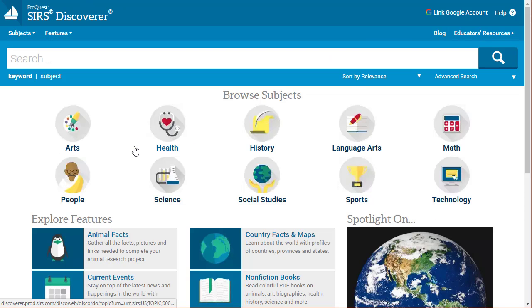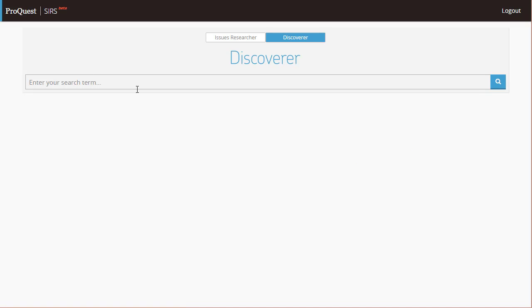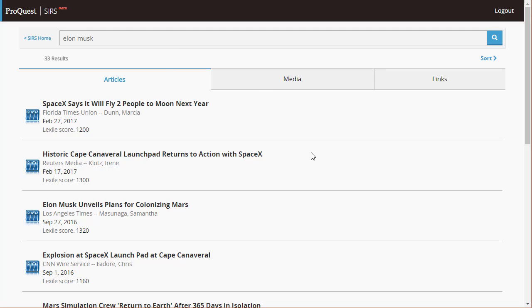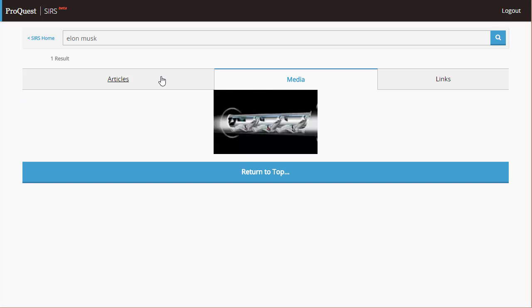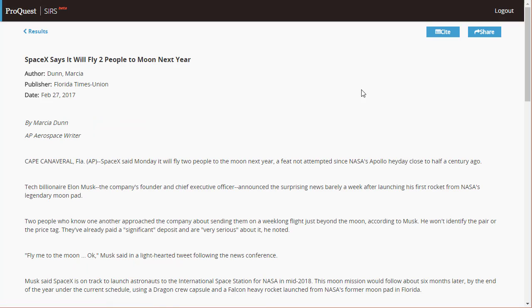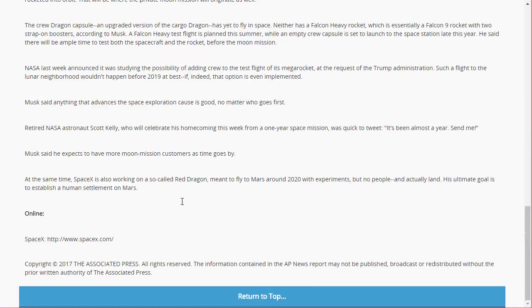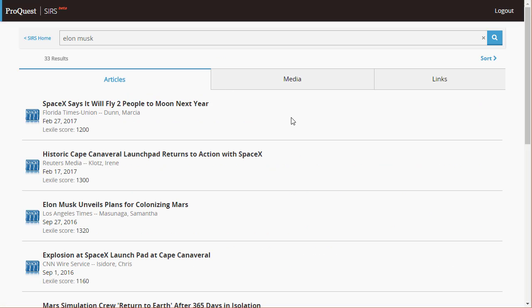Let me go back for a second to the main page here. And if we go down to the bottom, here is our mobile version. So if someone was to use their device to get into this, they can actually do their searches. And you can see that they've stripped out a lot of the stuff that's going to get lost on a small screen, and they've made it really touch friendly. They've broken it down into just some basic areas so that it's really easy to navigate with a small screen and just touch controls. And going into the articles themselves, you can see they've also stripped out some of the functionality that's available on the desktop, but as a mobile-friendly version, this would be really handy for those students who don't have access to something a little bit larger.